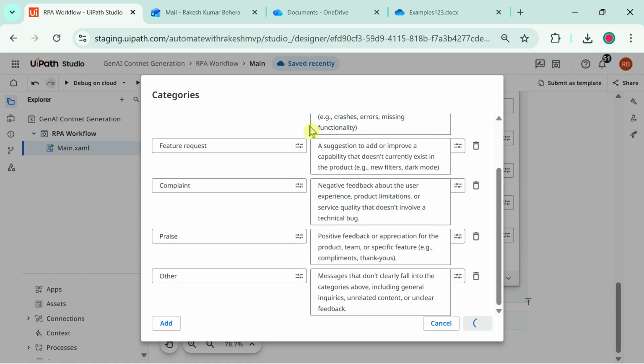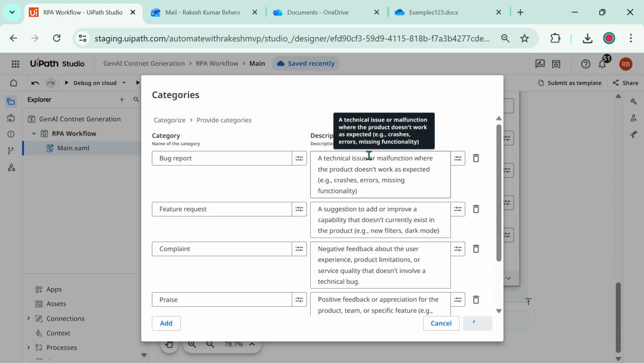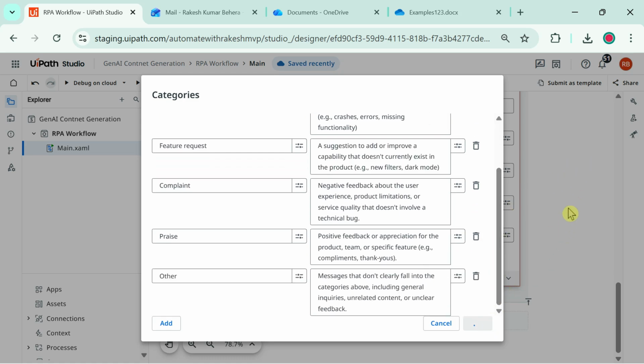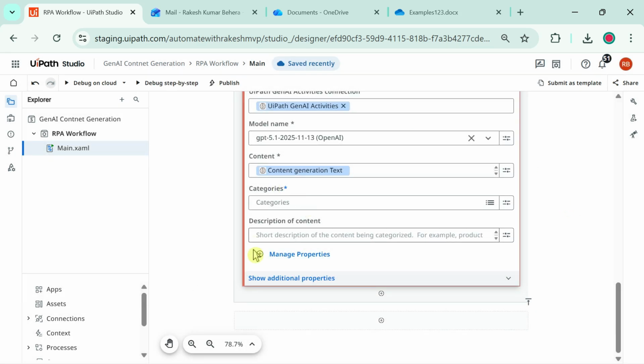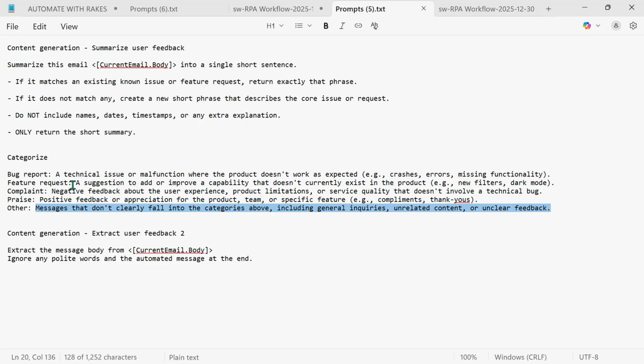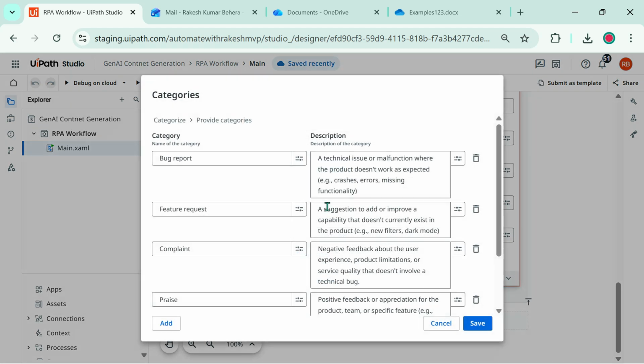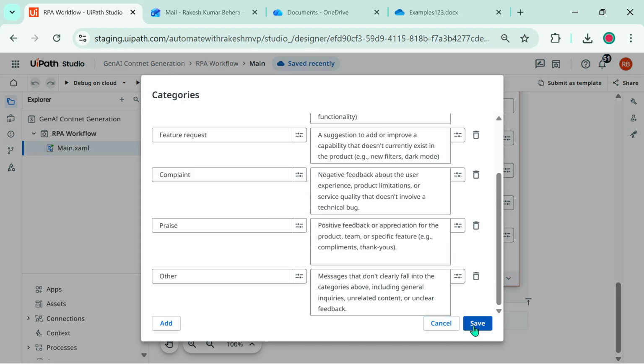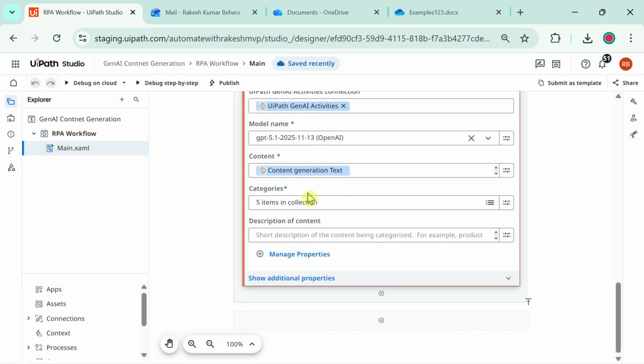So do not click outside, otherwise all the things that you have written might get omitted, maybe because of a bug. Okay, you see it has not written anything. There is some slowness. Let me add it very quickly. So now all the categories have been saved. Okay, this is all saved, all working fine.